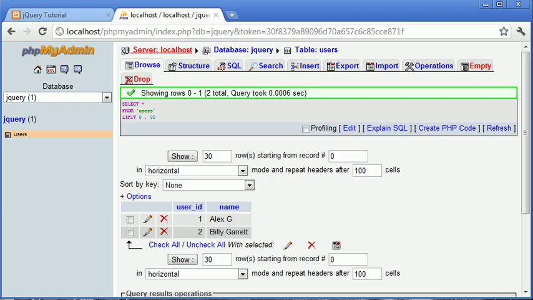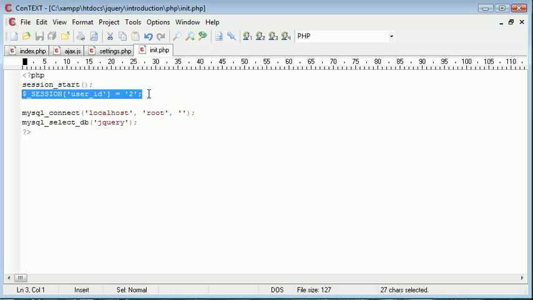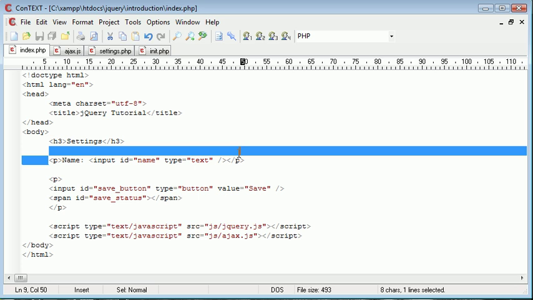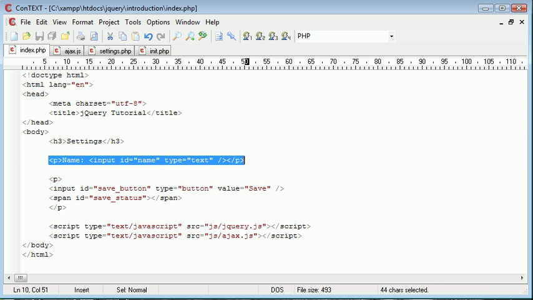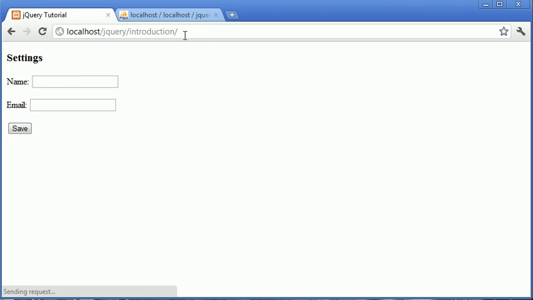However, you can now start to see how effective this is with updating values depending on which user has logged in. Now if you wanted to go ahead and say create a few of these fields, I'm just going to go ahead and show you how easy this would be. So we have name, and then want to copy this and paste it down here, and I'm going to go ahead and type in let's say email. Now we won't again create any validation, we'll just go ahead and update this value. So we've got this email field here. Let's go ahead and press enter. You can see we've now got name and email.